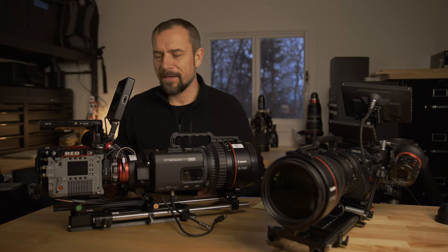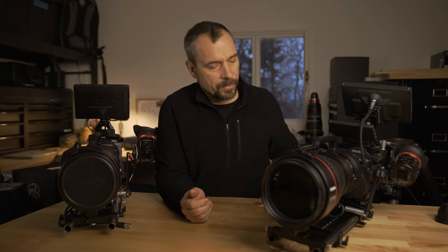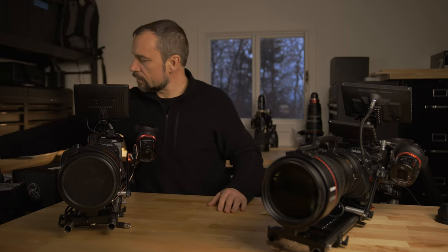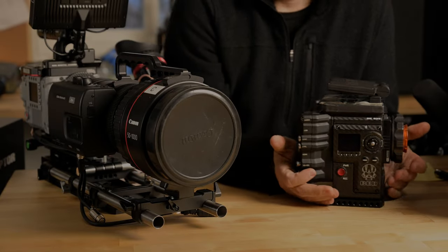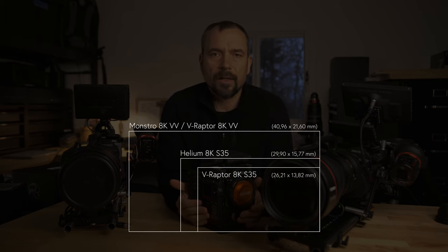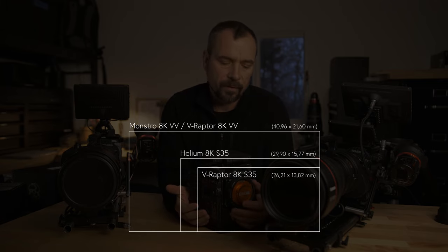So in a way, the question is, why did they change those sensor sizes? And I think one of the big reasons is that they would like to have a sensor that really works well with all the different glass that's calculated for a true Super 35 sensor. And the RED Helium, the other camera that we've been using for so many years, has a little bit larger sensor. It's close to 30 millimeter wide in comparison to the 26 of the V-Raptor Super 35.